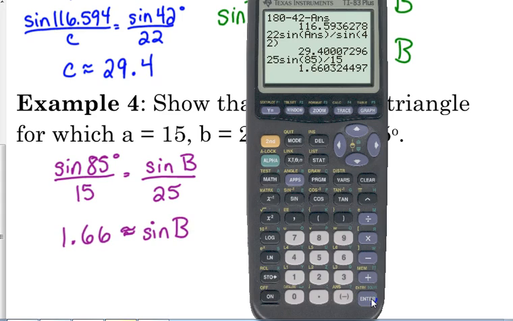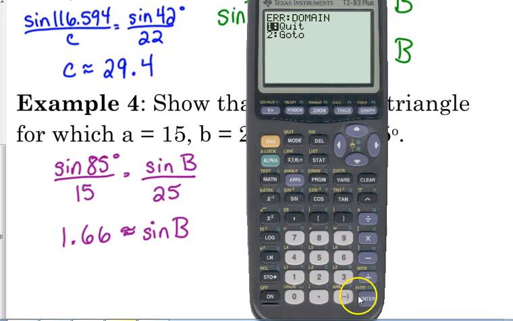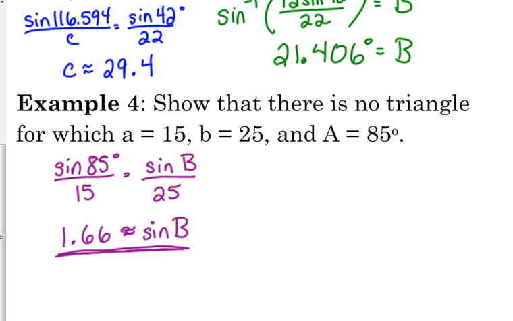Now, if you did what we just did and you did the inverse, look at what happens. It gives you that domain error. Why would it give us that domain error? It's bigger than 1. The sine of an angle is bigger than 1. That's not possible. The sine of an angle cannot be bigger than 1. Sine of B cannot be greater than 1. So, I mean, and they told us that there was no triangle. So, we were just showing that there was no triangle and this is why. This is why.